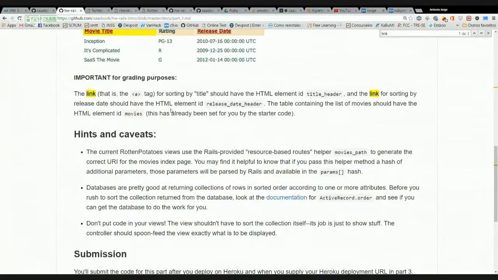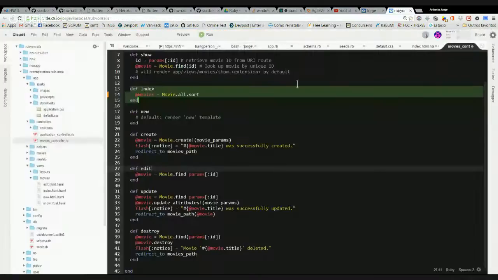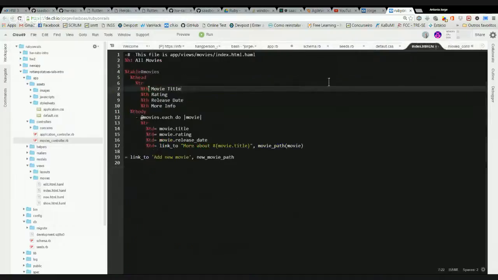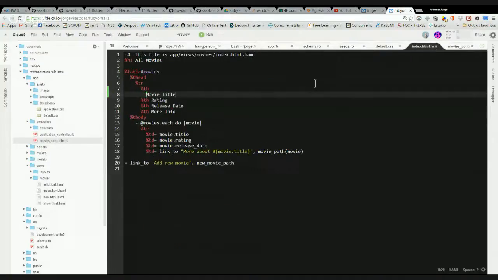Do you mind if I have a try at doing this link? I'm not sure if I'm going to be able to do it exactly right. Okay. So in HAML, I'm just on this view page, the index HAML file. So what we want to do is create a link, and we want the text to be that.